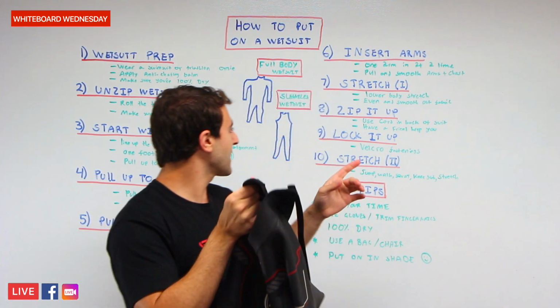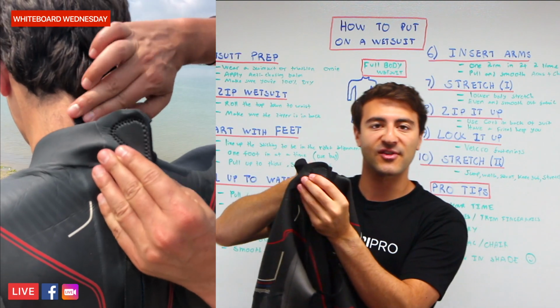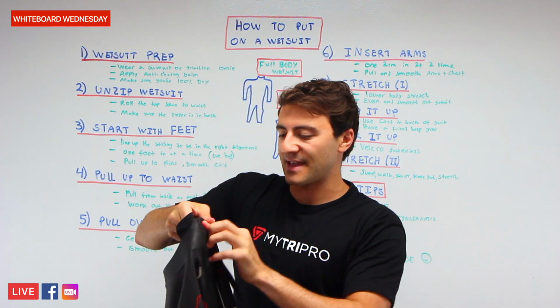And then on the top of the zipper, call it lock it up. So there's a Velcro fastener, and this is something you can do by yourself or you can have someone else do it. Make sure it doesn't overlap so it doesn't rub against your skin. And make sure it's nice and snug.